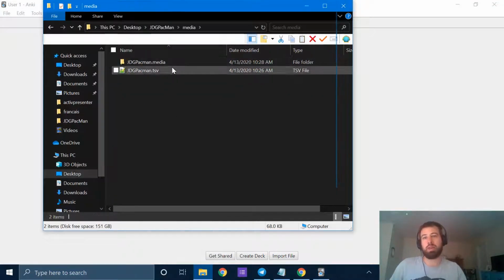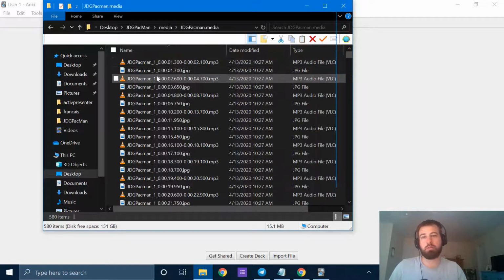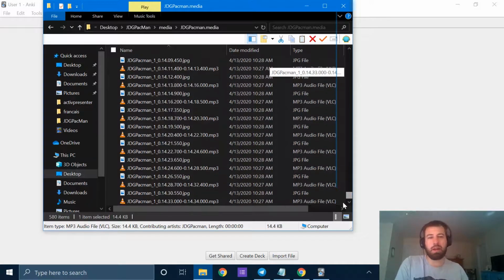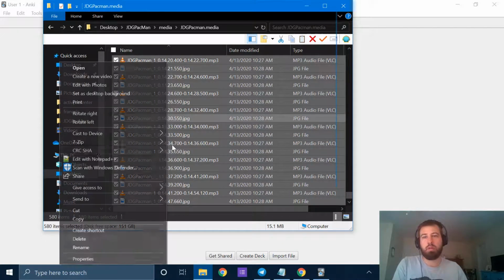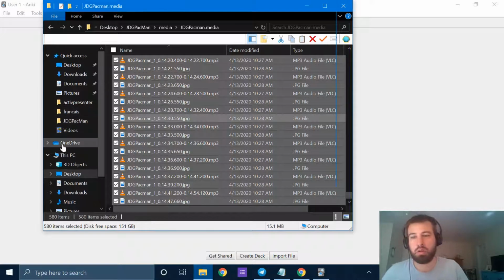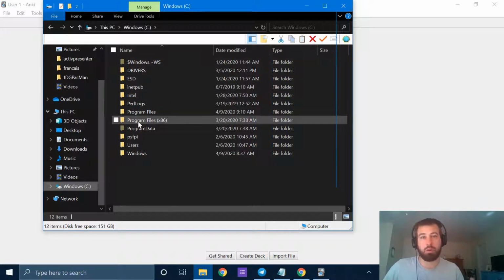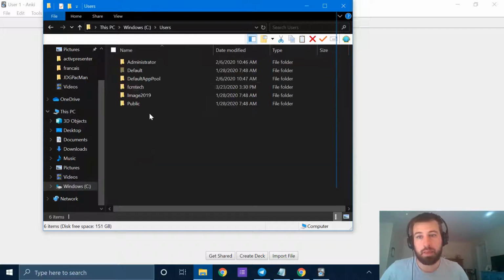You got to copy and paste this media file. So we told SubstoSRS to save all this media here. We got to copy and paste all this stuff and put it into a specific folder that Anki is looking into in order to play media out of these flashcards. And that syncs across Anki Web. So once you do this and press synchronize, this media will become available on iOS, for example. If you have the Anki app that is synchronized to your Anki Web account, it'll be able to access this media.